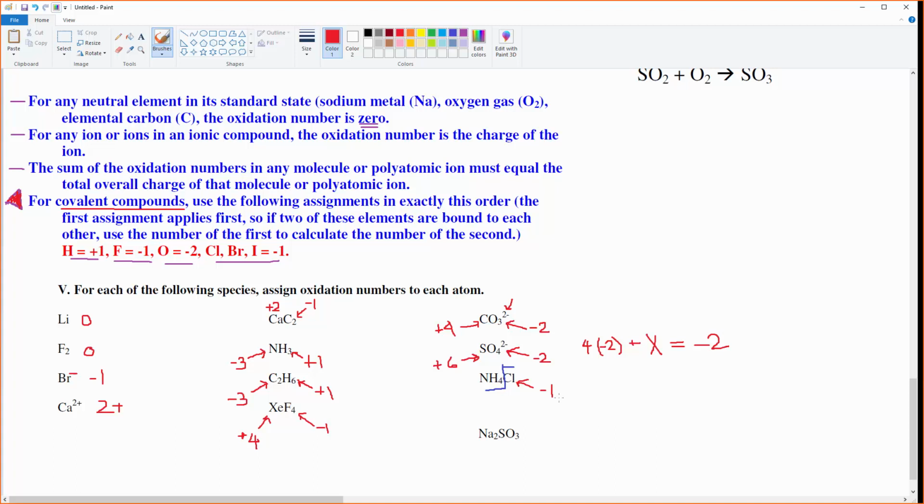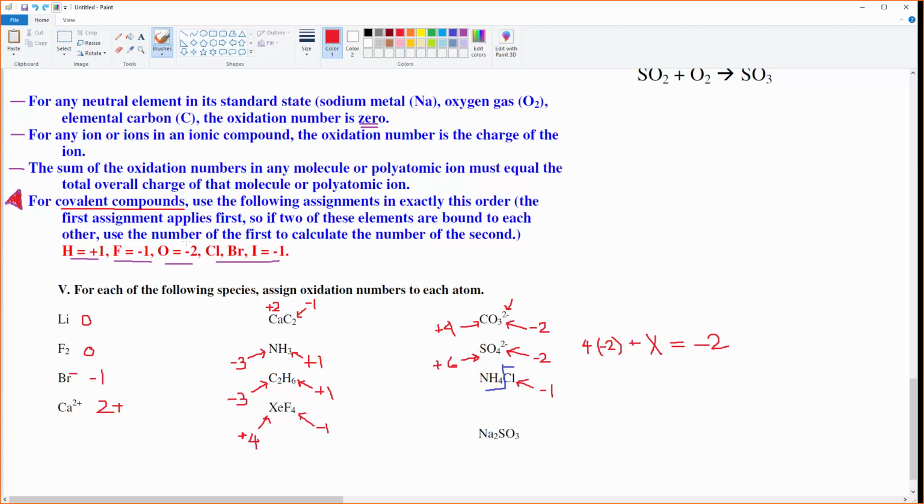Okay, Nicole's got a good question. She says, with the polyatomic ion, would you just use the charge it gives you, or do you pick it apart because that's covalent? Yes and yes, right? You have to use the charge because the sum of oxidation numbers has to equal the overall charge. And you do have to pick it apart this way because it is bound covalently. So in both of these cases, for the carbonate and the sulfate, I said, look, my sum has got to equal this overall charge. That's an important part of it.